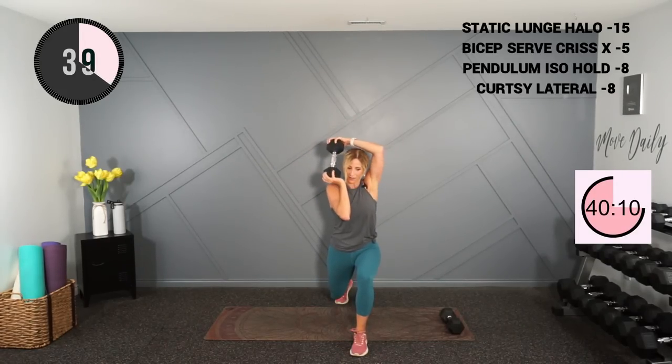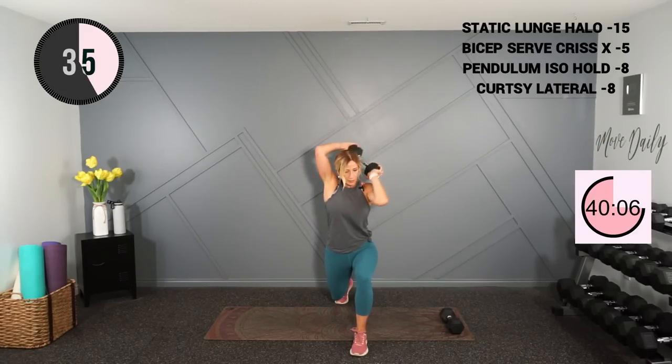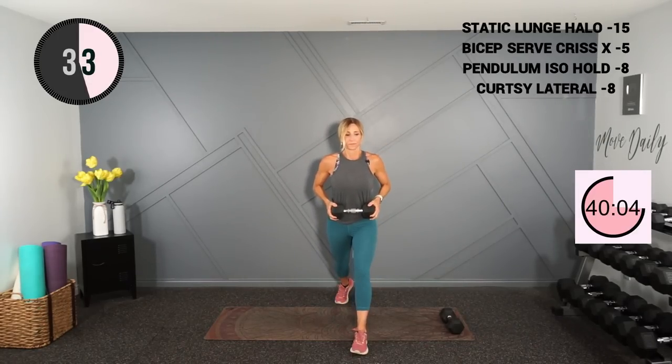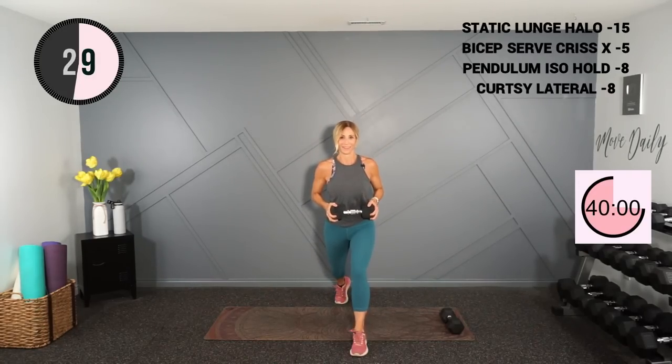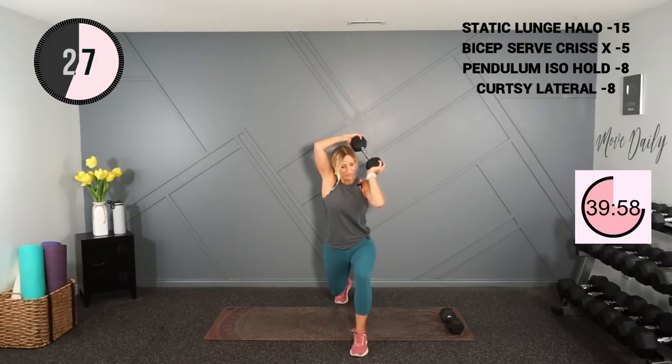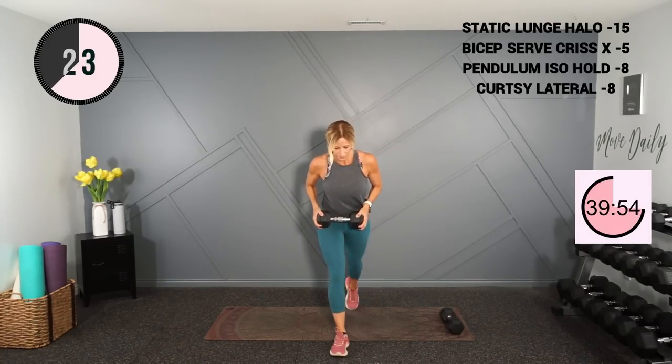I'll call half on the leg. Stay on this side. Elbows are up. Switch sides, drop it low, and halo, up, down, low, reverse halo.